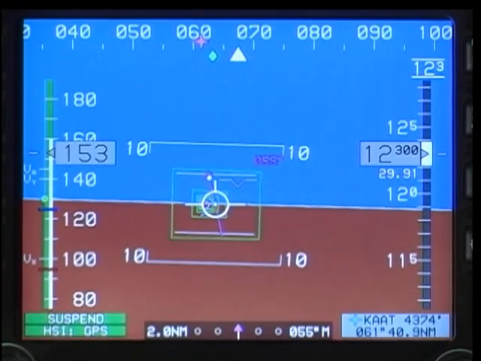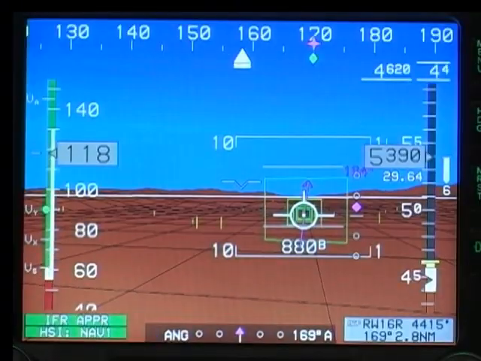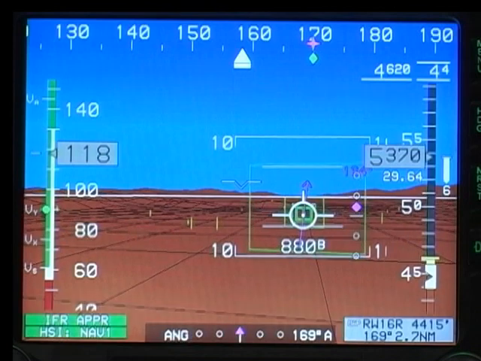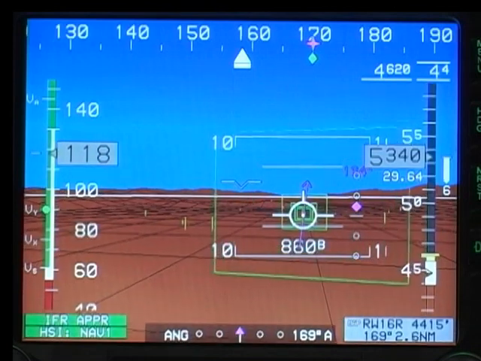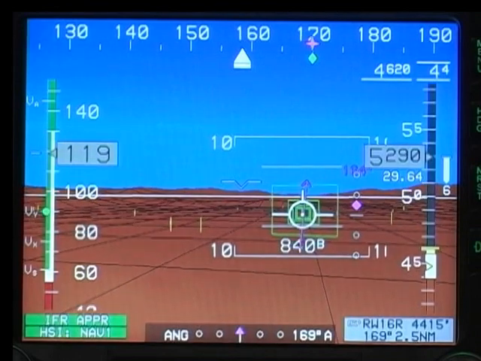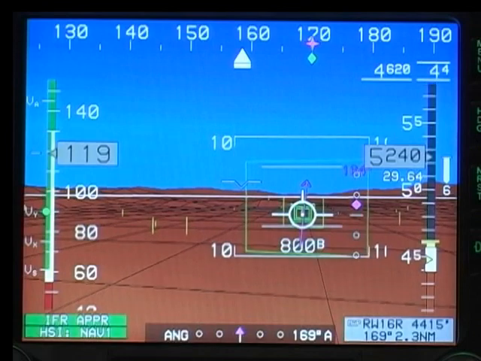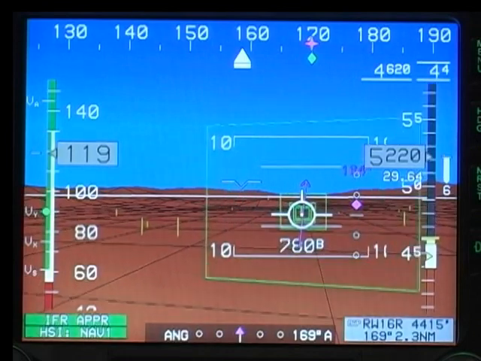The HSI is shown automatically upon selecting a VHF nav as the HSI source. It must be shown manually by the pilot when GPS is selected as the HSI source, by using the declutter menu on the PFD. HSI and conventional flight director symbology are mutually exclusive on the PFD.